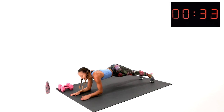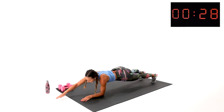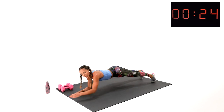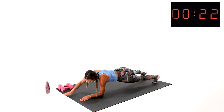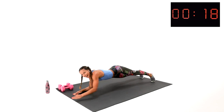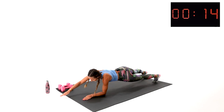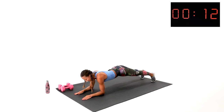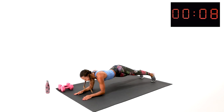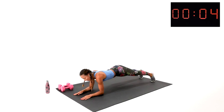It looks like a very easy exercise until you start to do it and until you're halfway through. Come on, touch farther. I want you to touch far. Pick up your belly. Touch, guys. We have 4 on each side. 3. 2, guys. Final one, reach, reach. So proud of you.